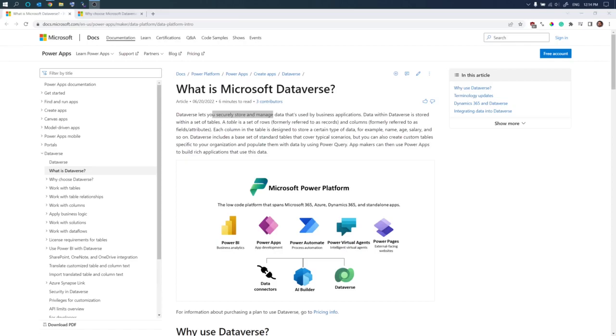Now, in Dataverse, you can store data within a set of tables, or sometimes we call them entities. The table consists of a set of rows, also referred to sometimes as records, and columns that are referred to as fields or attributes.